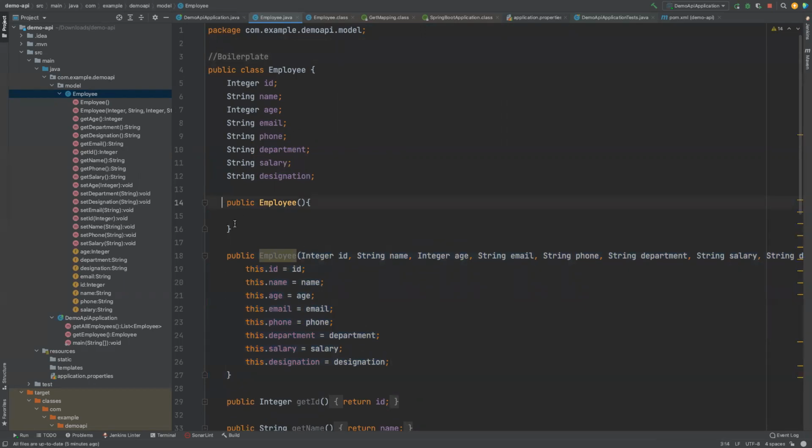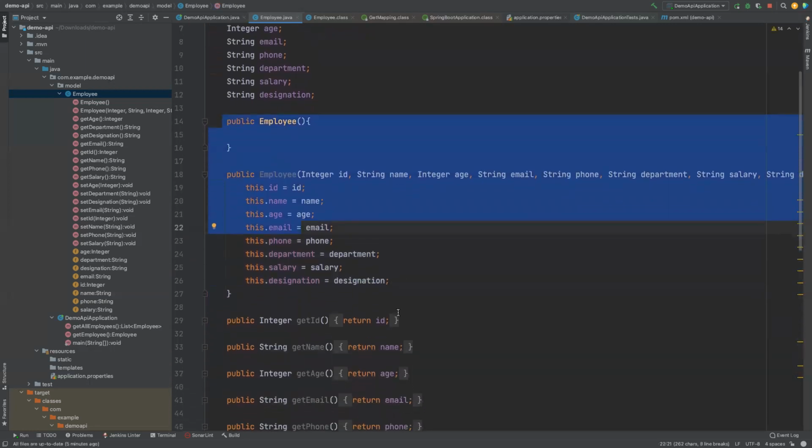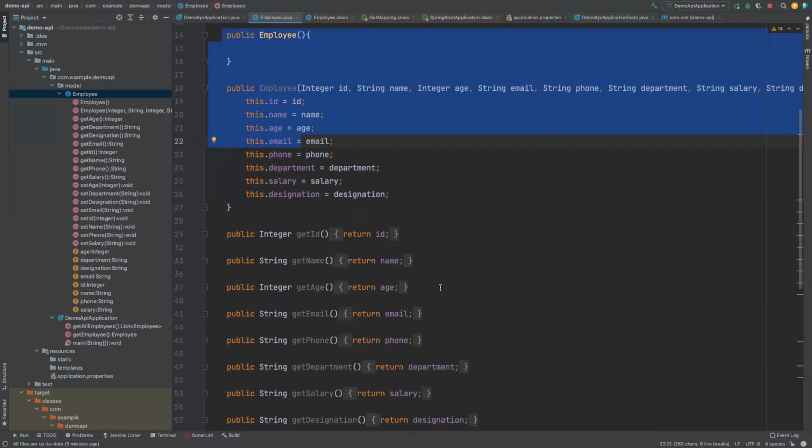Right? So all this is boilerplate code, code which has no real significance. It doesn't capture any business logic. It doesn't capture anything significant, which is any specification of the application. It captures nothing. It is just unnecessary, redundant code which is just making the file bulky.